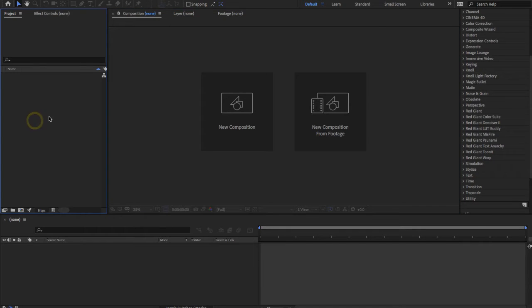This right here is where our project files are going to live. So every Photoshop, Illustrator, PNG, JPEG, MOV, MP4, whatever you're going to bring in, it's going to live in a list over here. And then down here, this is our timeline. So obviously we're going to have different layers of different objects, and then this represents the time from the beginning of your timeline until the end of your timeline.